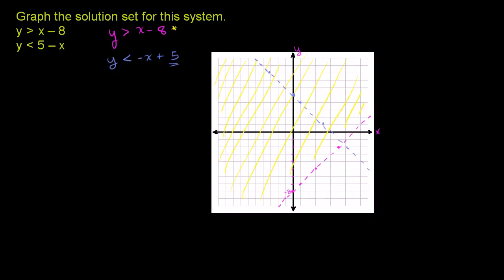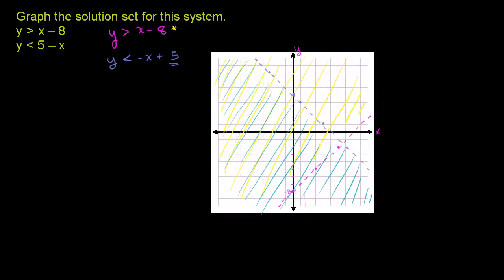Now, for any x, you pick an x. Let's say x is equal to 1. Negative x plus 5 is going to get onto that line. But for that x, we only care about the y's that are less than that value. So it's going to be all the values below this line. So if you look at the solution set for this second inequality, it will look like this. I'll do it in this light blue color. It'll be all of the area below this blue line. So it will be all of this area below the blue line.